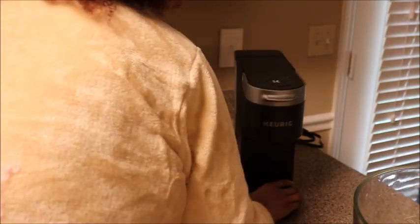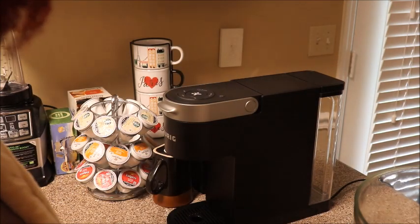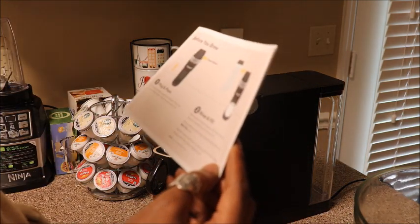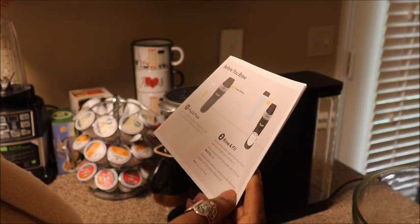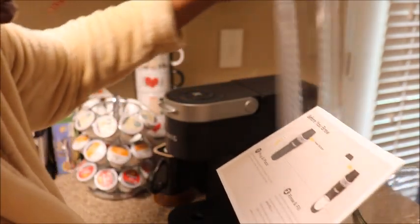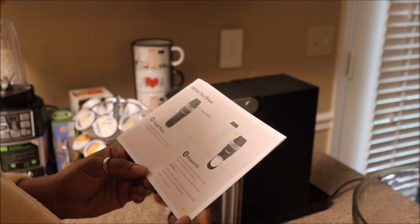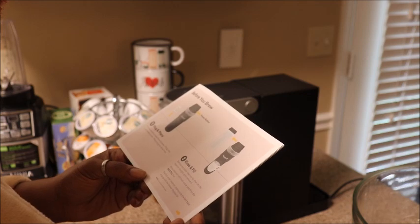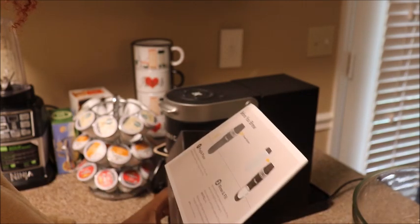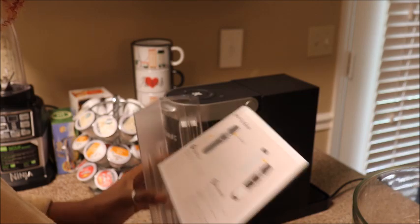Okay, I'm taking stuff apart that I should be. Okay, where's the manual? Okay, so this says plug and play, remove tape. I think I did all of that. Fill and rinse and fill. So remove the water reservoir. Okay, that was easy enough. Rinse, fill reservoir to the max line, and then replace. Make sure the lock tabs engage with the barrel replacement lid.